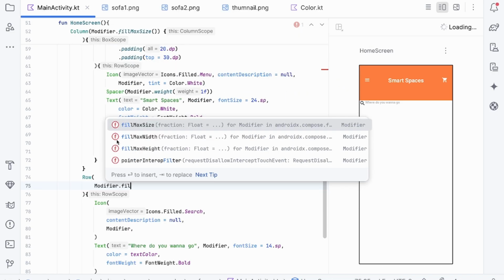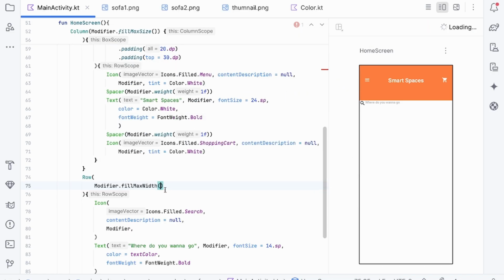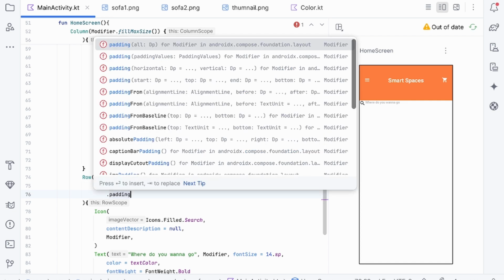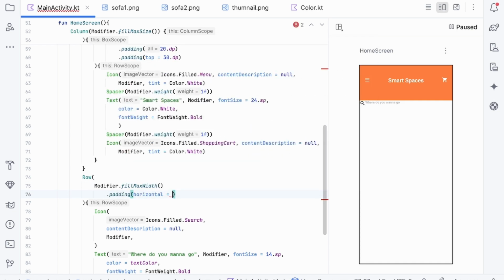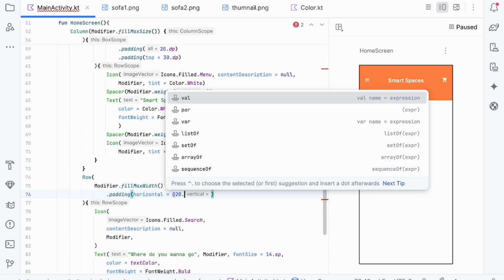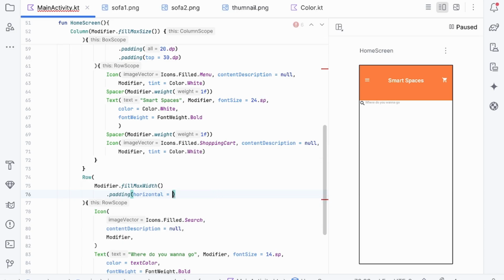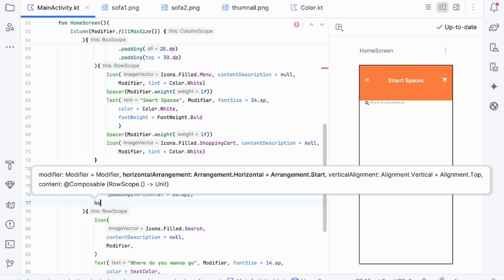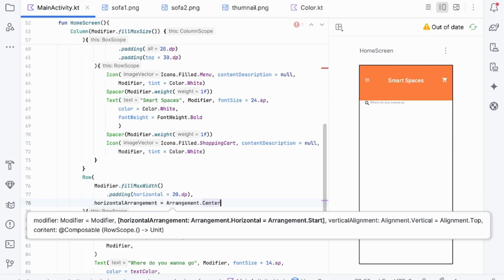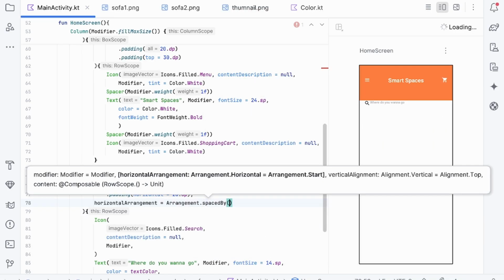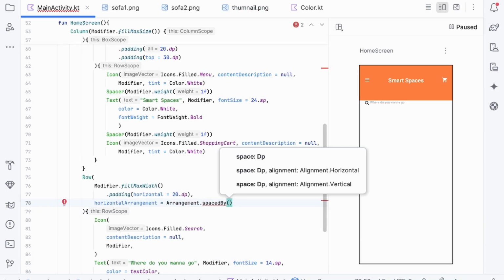So fillMaxWidth, padding horizontal, let it be 20 dp. Horizontal arrangement dot spacedBy the two items, right? Let it be 16 dp.